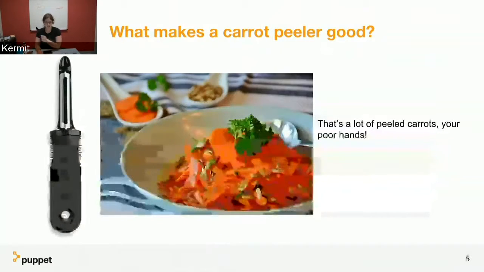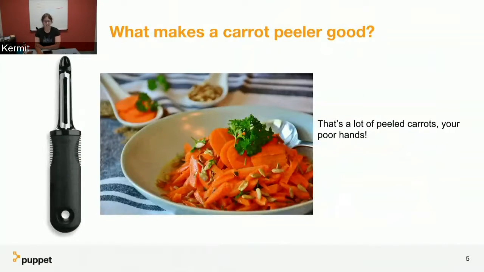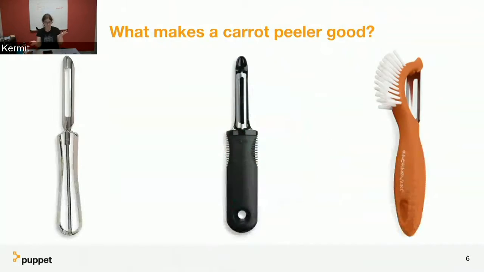But now, let's say you're making a fancy carrot dish for 12 of your closest family members. Suddenly, the idea of using that tiny, weeny metal carrot peeler is a terrible idea. And instead, you probably want this. I'm not being endorsed, but just for the record, it's an OXO Good Grips carrot peeler. You get this nice rubber grip, and suddenly you're like, oh, I could peel carrots for days.